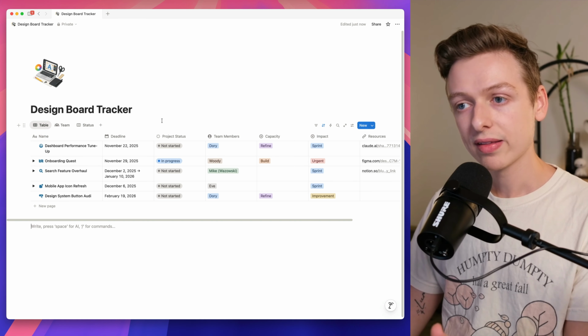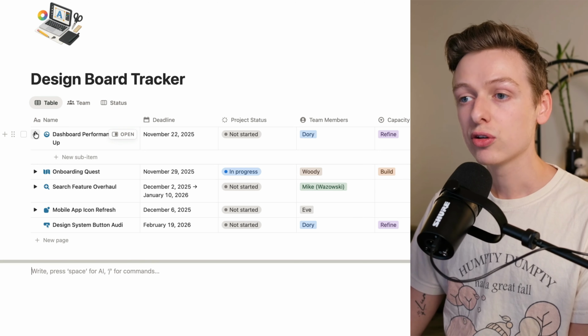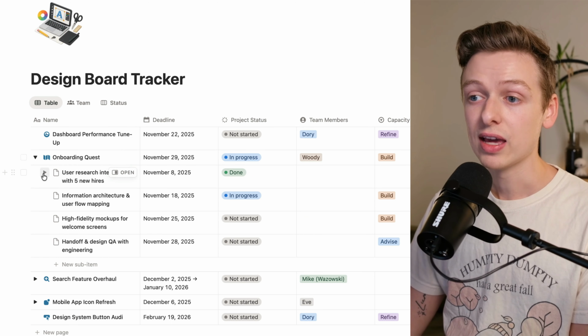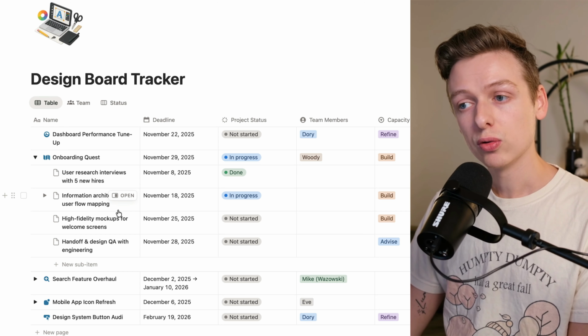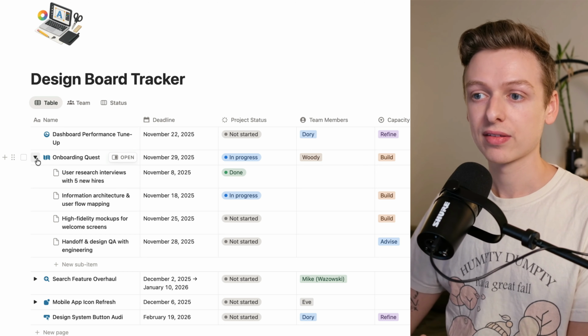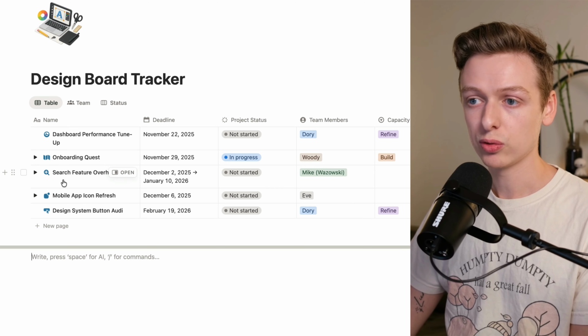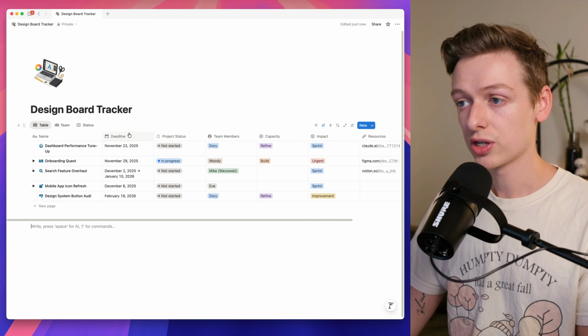This setup is in Notion, but you could pretty much use any tool you want and the system will still work. The way it's set up is that you have your projects listed out here. We have the individual tasks, or what I would call the checkpoints, for individual projects listed. This is something I'll get into later, but this allows you to separate projects from tasks. So if you just want a holistic view, you can look at it this way when they're all collapsed. Then you have a target date for the overarching project.